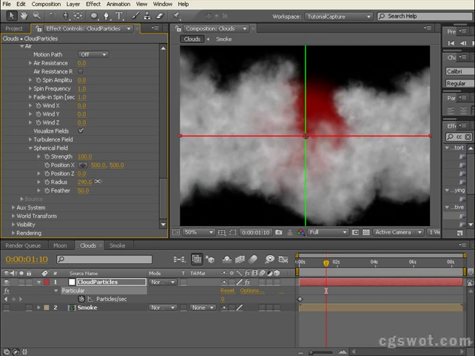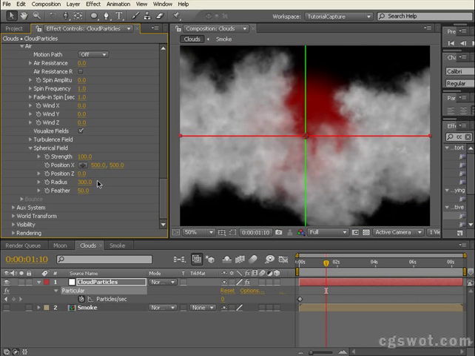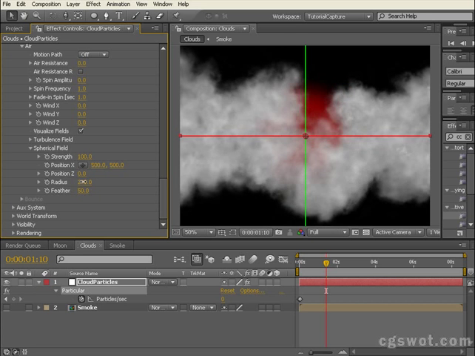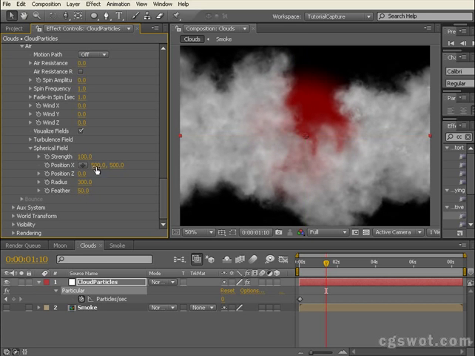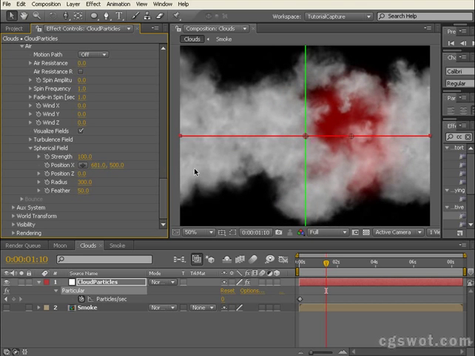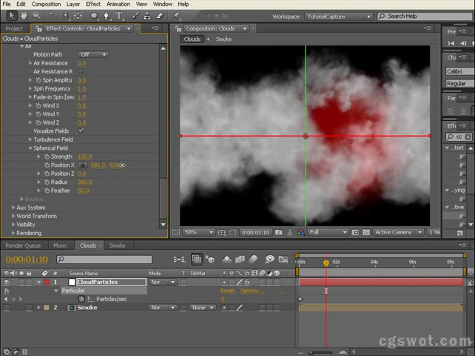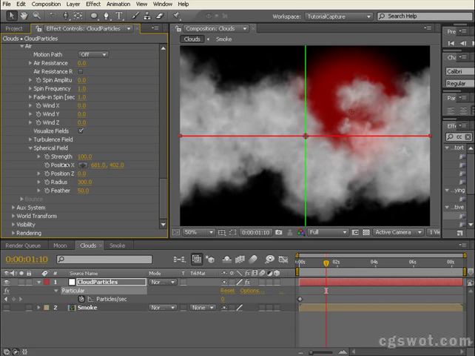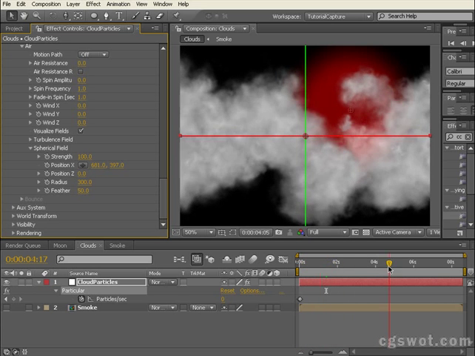So let's pull that up a little bit, pull the radius up, probably about there is fine, and then we're just going to move it across to the left, the right, and then just move it up a little bit. Something like that's fine, and then you'll see now that we have a little bit of a gap there, which is going to work nicely.